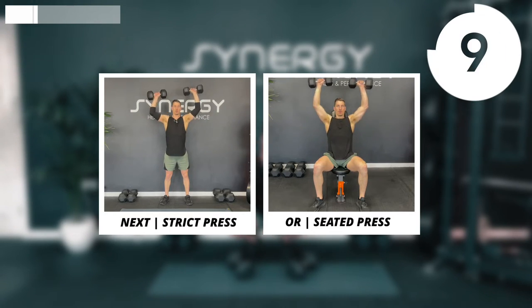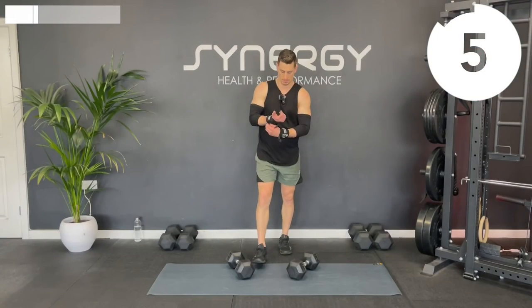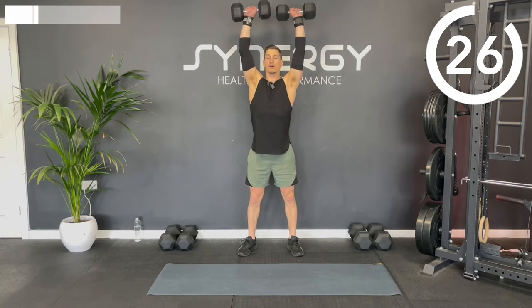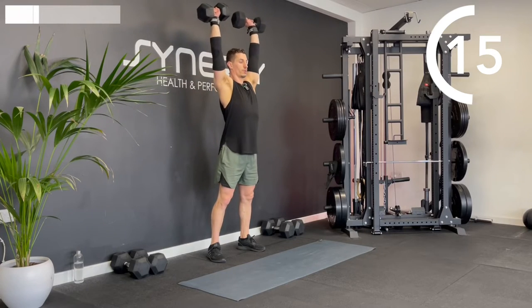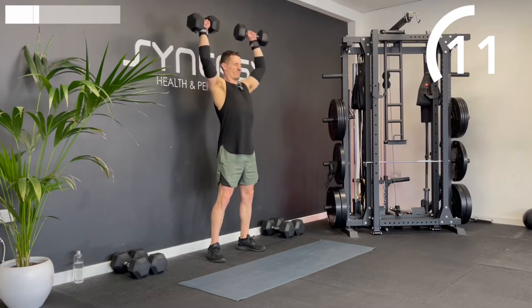Need to make sure the shoulders are recovered, ready for that shoulder press. Remember, there's no help of the legs. Squeeze the glutes to stop your lower back from overarching. Make sure you're not pressing forwards. You want to finish above the crown of your head. Getting heavy.